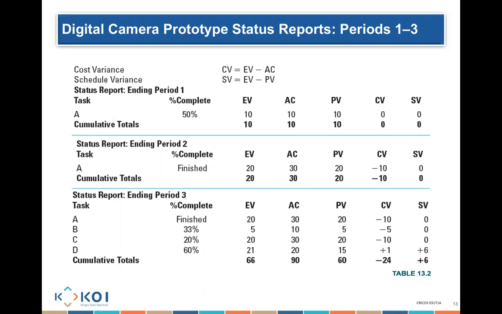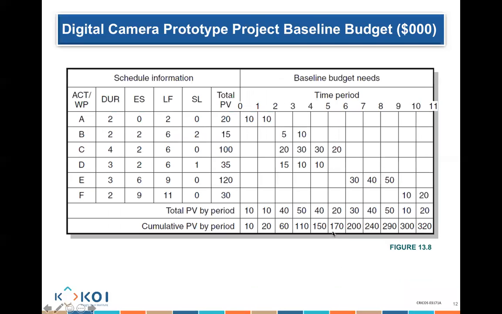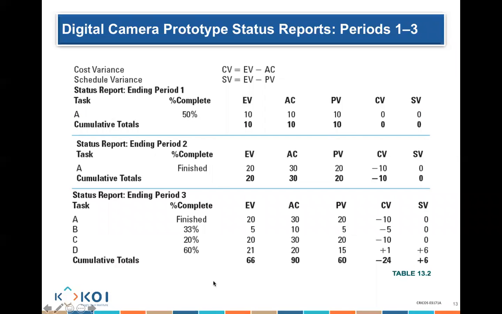And that's where you got all of your figures for the planned value. All of these figures for the planned value are 5, 20, 15. And this one here is 10 plus 10 is 20. So by period 3, I've already planned to spend 20 of A, 5 of B, 20 of C, and 15 of D. And we've already made the calculation of what I have earned, and you gave me those figures.